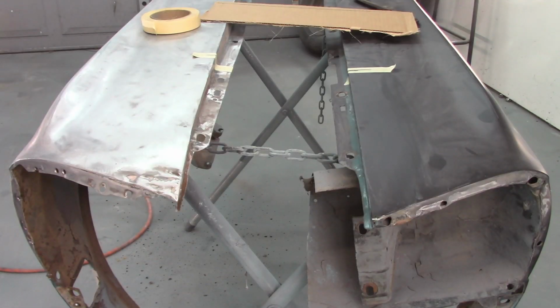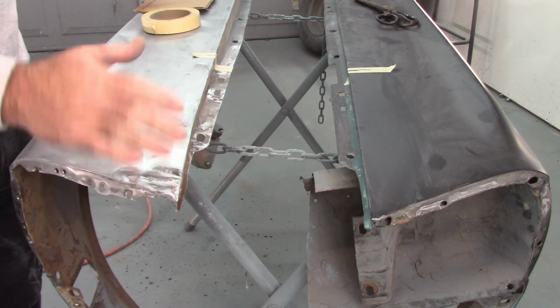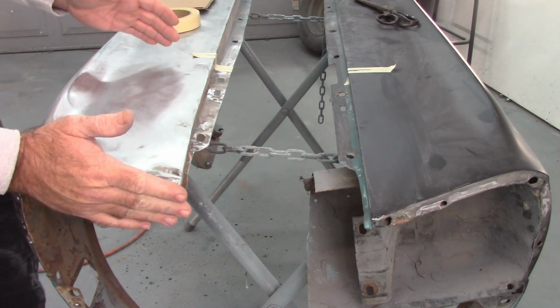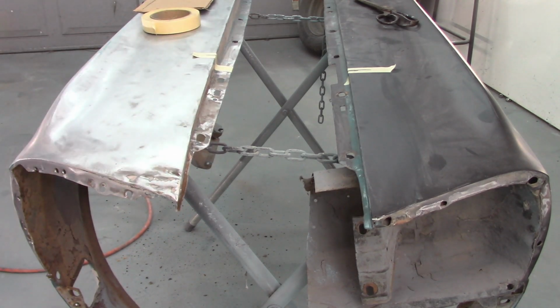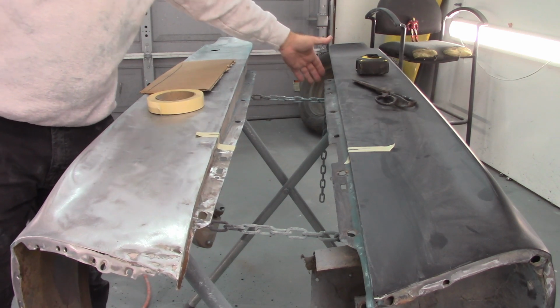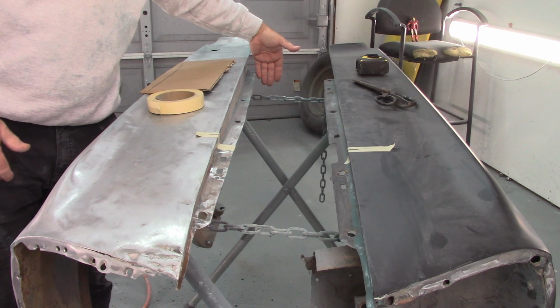Now to start with, I wanted to find a known, or what I would consider a known location. I couldn't go off the front because this one's out of shape, so I don't know where, say, a zero datum line is. But if I go from the back, and I went all the way to the rear of the mount flange for the fenders, so way back here on each of these is the end of what would mount to the aprons.